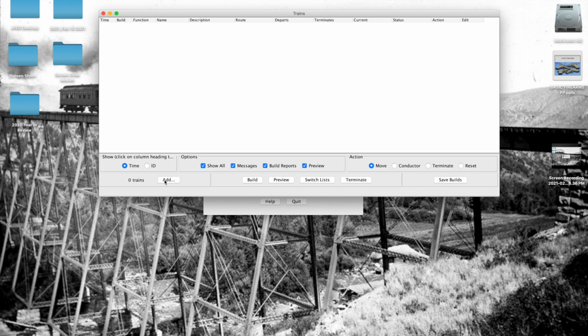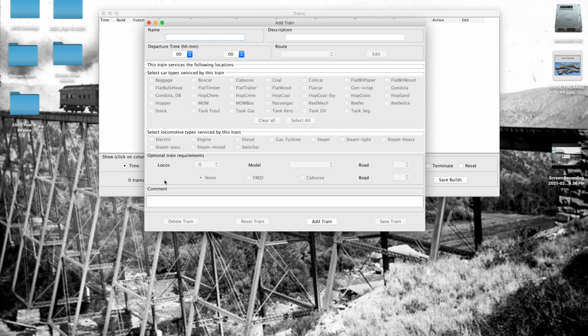All right, so let's actually create a train. The first one, of course, will be Malta Local. I find it's best to create a name that's associated with the route that the train takes. In this case, calling it the Malta Local is about as easy as it gets, because that's exactly, I think, what we named the route. Freight service to Malta.